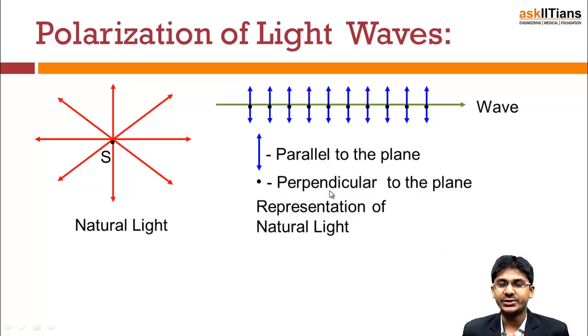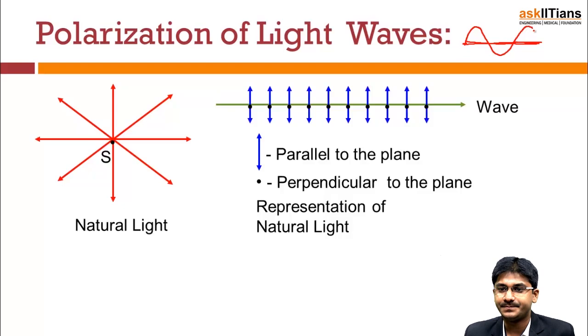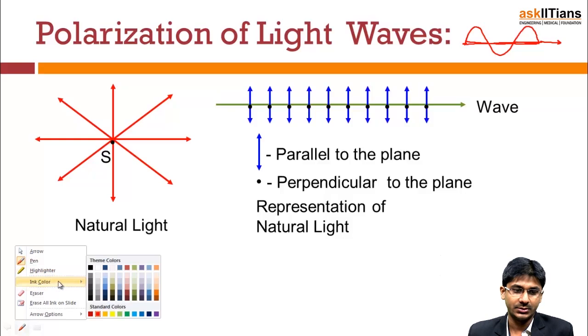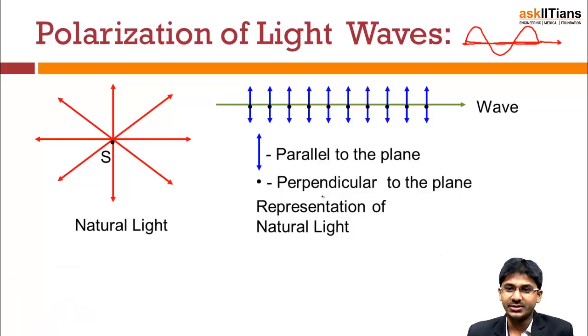Now as we have seen, what is light? Light is an electromagnetic wave. Now what do we mean by an electromagnetic wave? That means a wave that is composed of electric fields and magnetic fields. So what is light? The actual picture of light is like this, that you have an electric field here, okay, and then there is a magnetic field, and that magnetic field is in this manner.